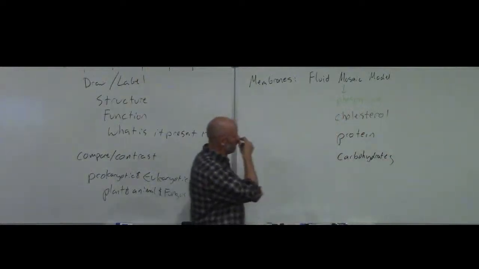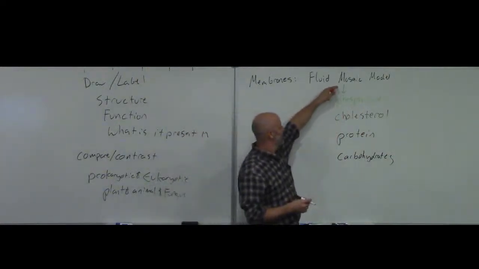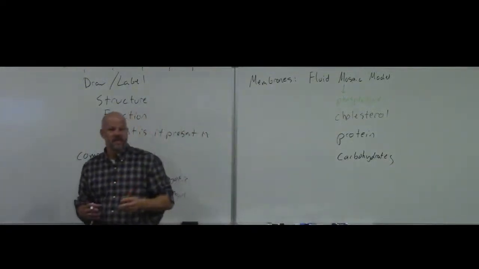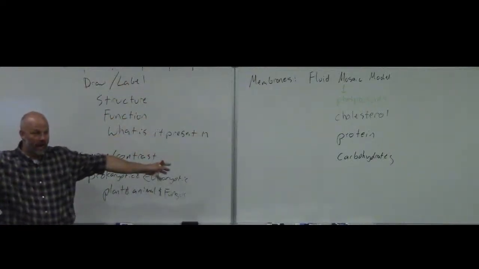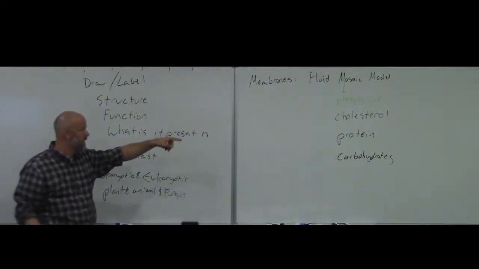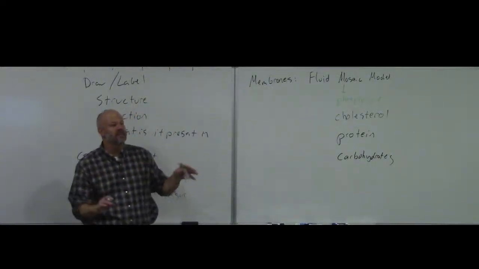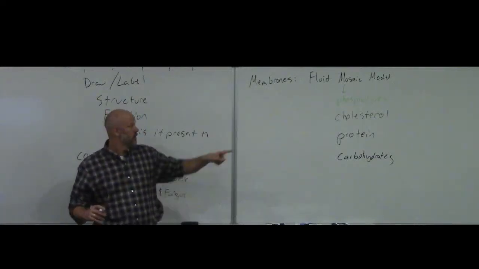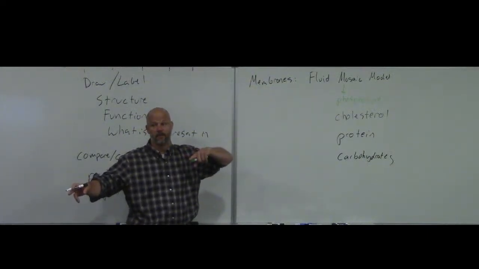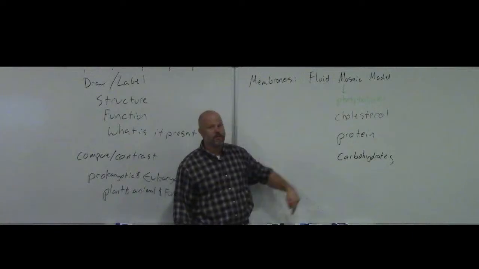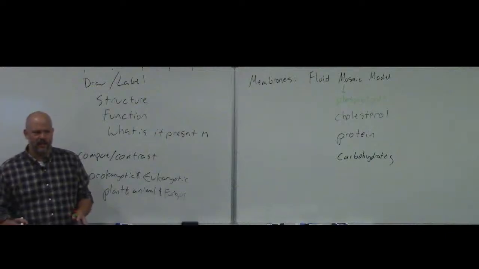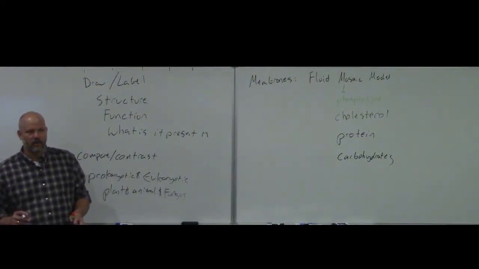Okay. So the mosaic aspect of the fluid mosaic model is it's phospholipids, cholesterol, proteins, carbohydrates. Your cell membrane is made up of these, but the background of it all, right? The thing that outnumbers everything is what? Phospholipids. What makes this fluid? What allows it to just flow and move? Which of these? No, that inhibits it. No, which one of these is responsible for making it flowy and fluid and moving? They move very easily and readily next to each other. Phospholipids.